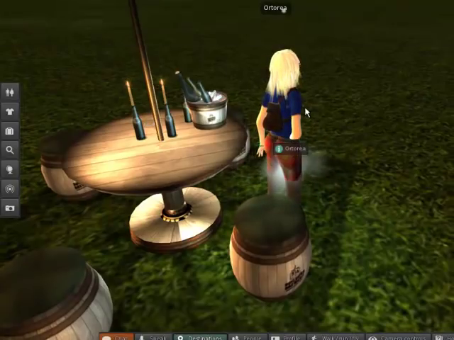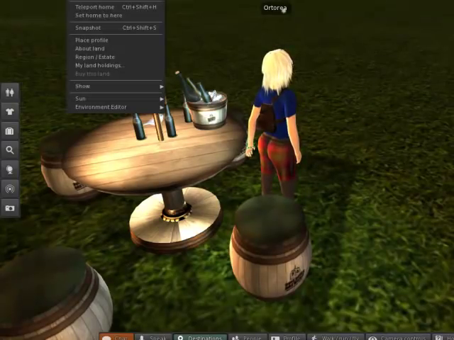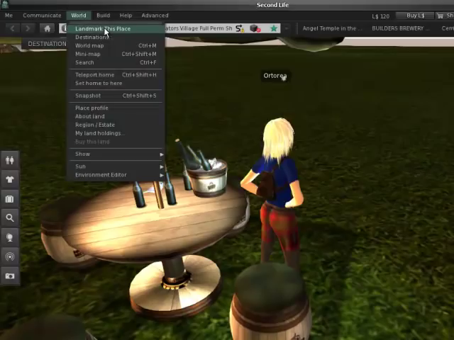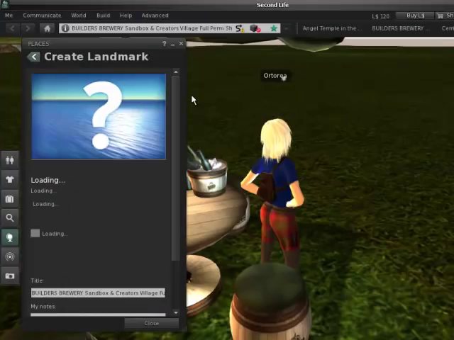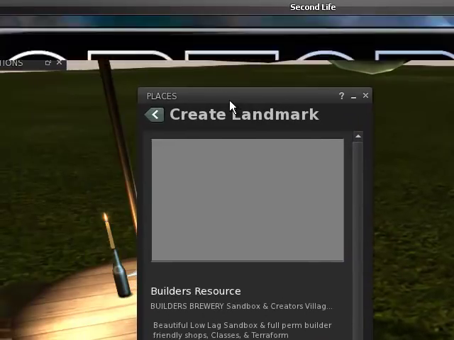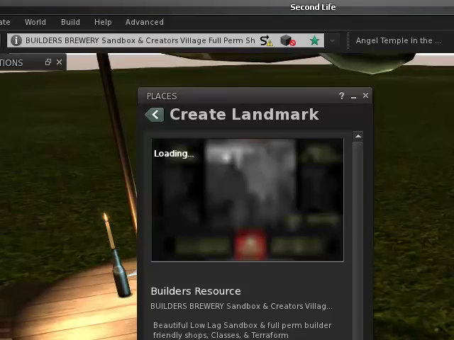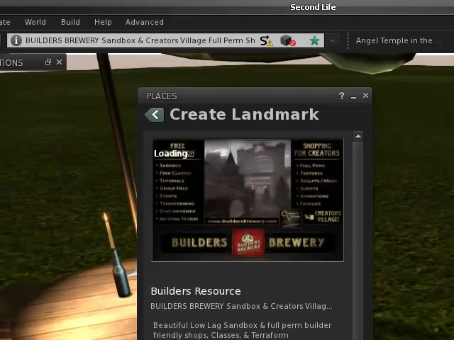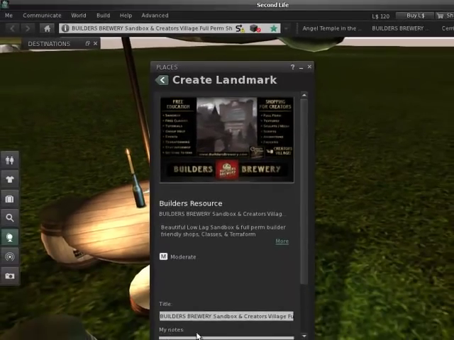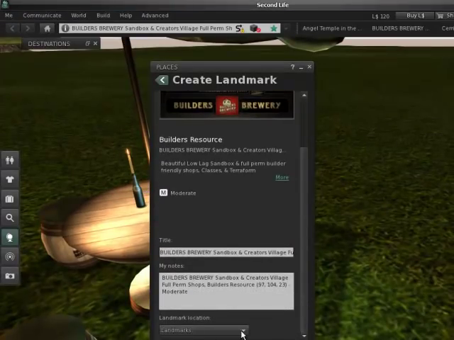Now, there's me. I'm going to teleport somewhere quiet. Now, world, that's where you bookmark places. You can go to landmark this place. When you create a landmark, it caches in information about the area that you're in, and it saves the landmark. It's the same as bookmarking a website in a browser, except you're landmarking it, and you can pull the box down and choose where to save the landmark.